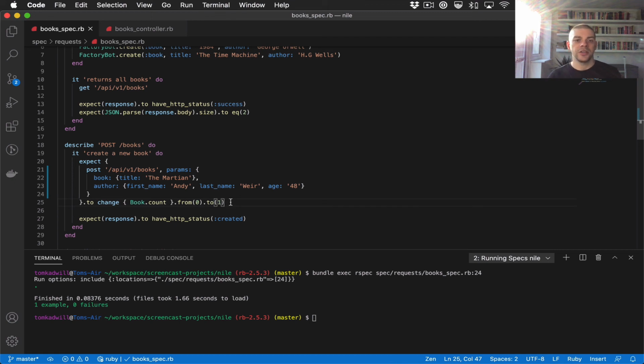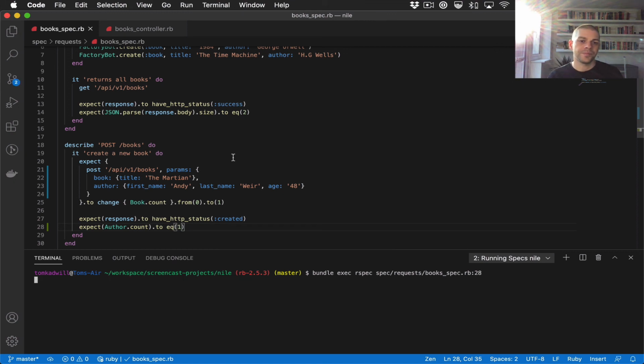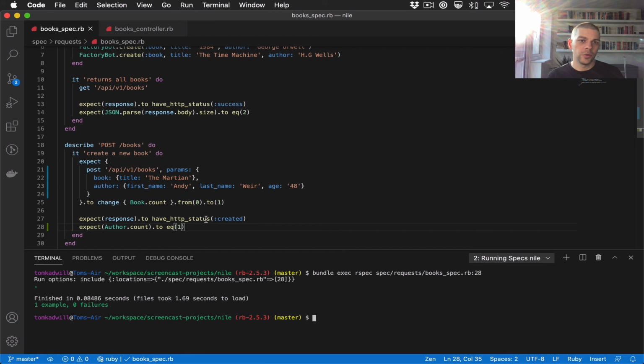But we're also now changing the author database count, because when this API request gets made, we create an author in the database. So what I'm going to do is add a new line at the bottom of this test and say expect Author.count to equal 1. So we know that the author count at the start of the test is 0, and at the end of the test it should be 1.